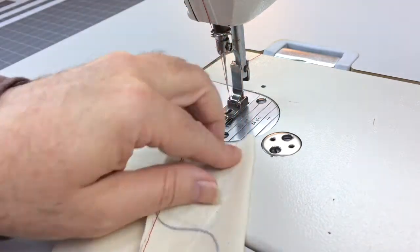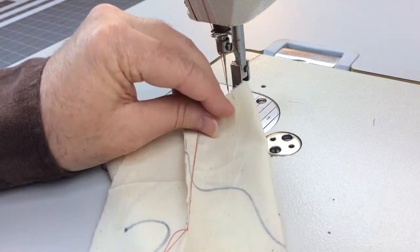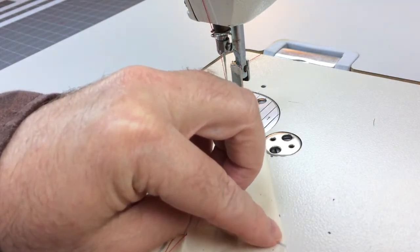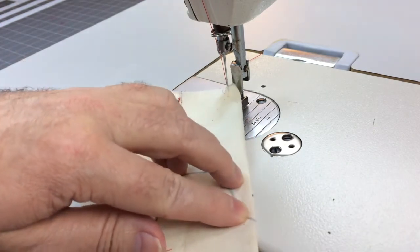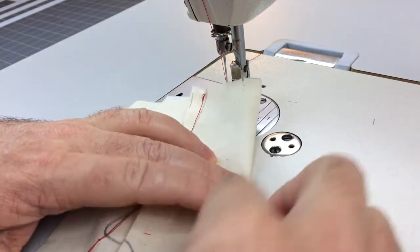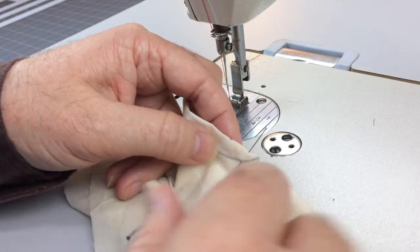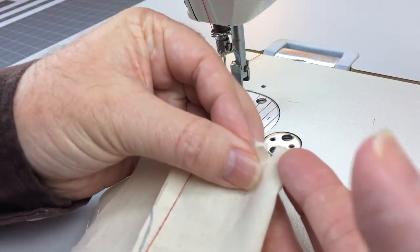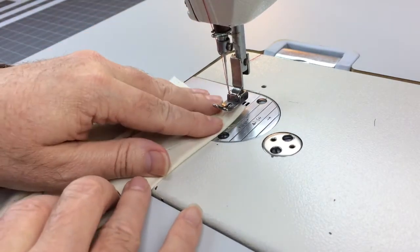Now when you put this in the machine, you'll have to imagine a line from the notch going straight down just past this drill hole about a 1/2 inch, right? And if I can show you that, so if I put a pin, if I'm going to say that's my 1/2 inch past the drill hole, then I know that's about my stopping point. So I'm just going to grab my notch, make sure that my notches are matching. I'm going to stick this into the machine.